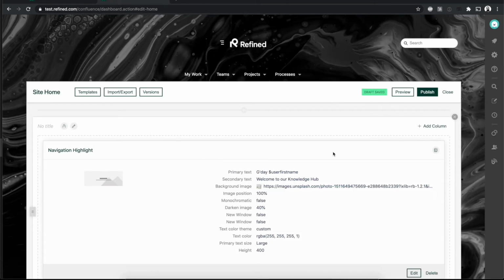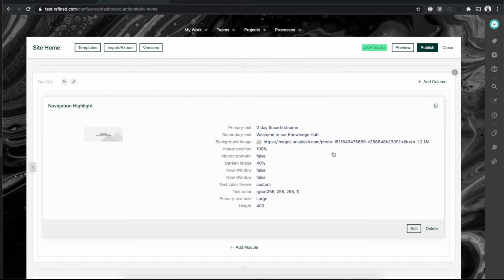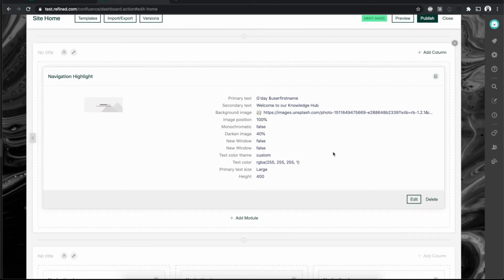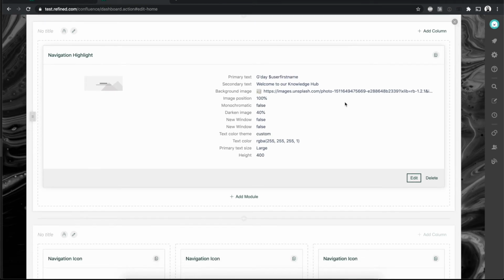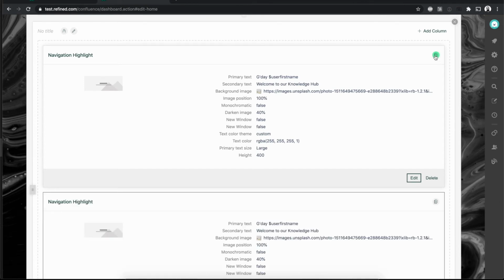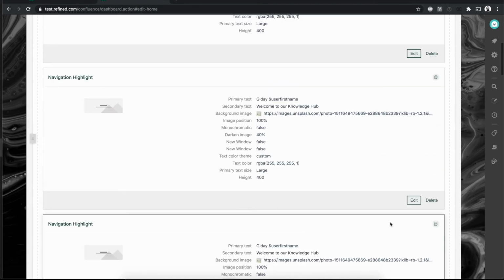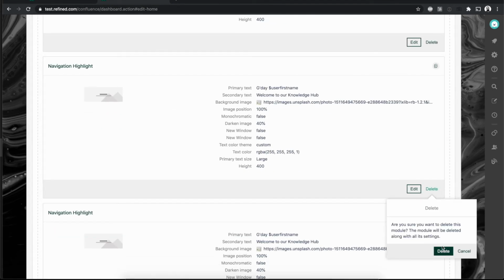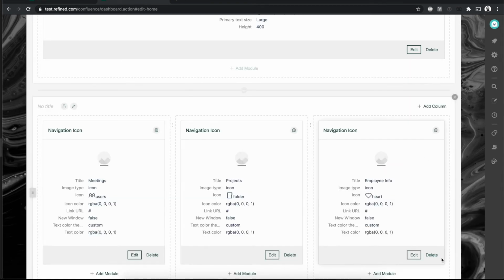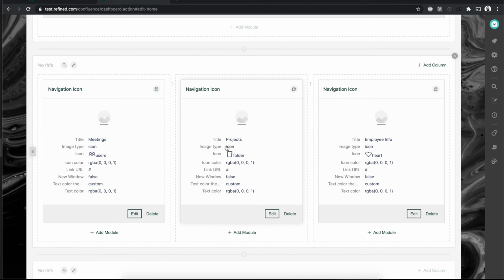There we go. Another cool new feature that we've got in 7.0 is you can now copy modules. So if I've already set up this navigation highlight module, for example, and I need another one and I don't want to set it up from scratch, I just click there in the top right corner and it's automatically copied. And now it's done again. So now I have 3 of them. That's a really cool feature if you want to set up multiple navigation icons, for example. They're all going to look pretty much similar, maybe just small differences. Then you can set up one, copy it multiple times, and make the small changes as needs be, instead of setting it up from scratch each time.